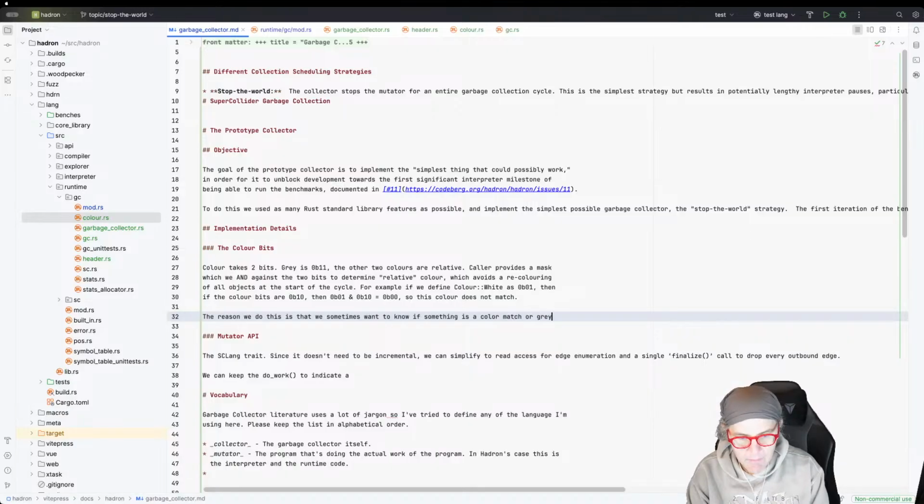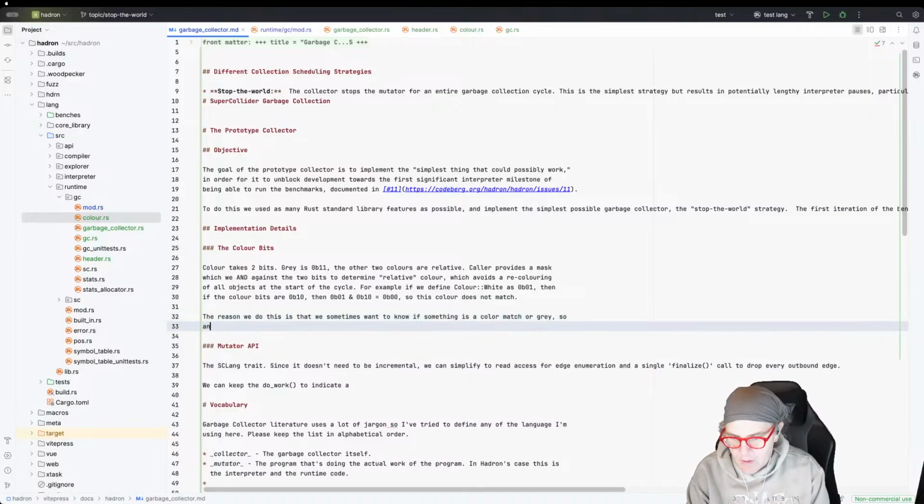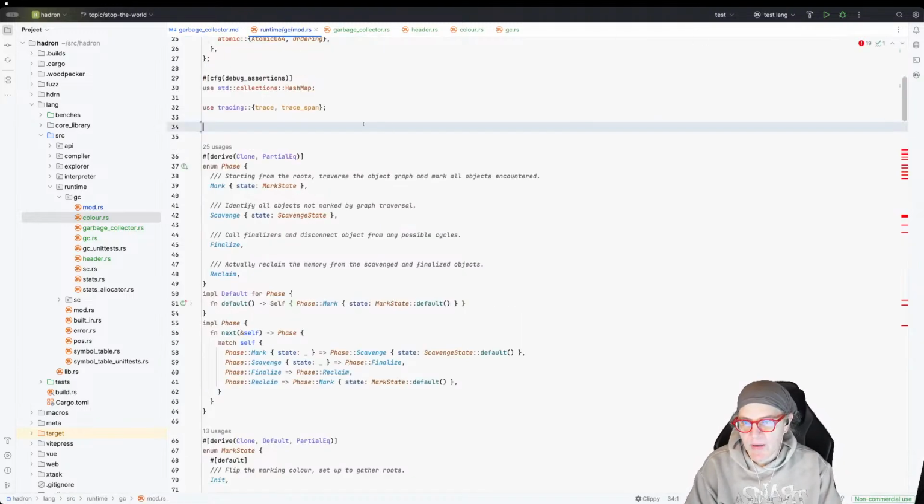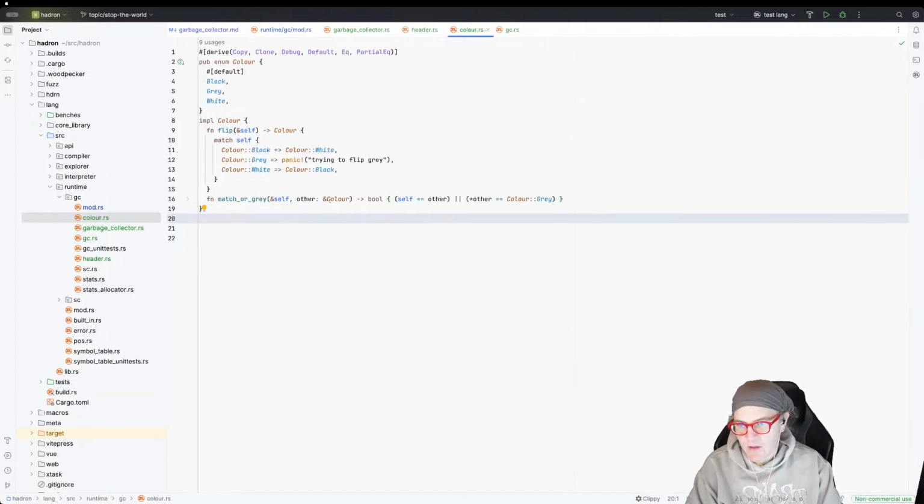So a non-zero detection will reveal if a match is present or not, which can often be done in a single opcode. So basically what we want to say is there's color and then there's relative color.